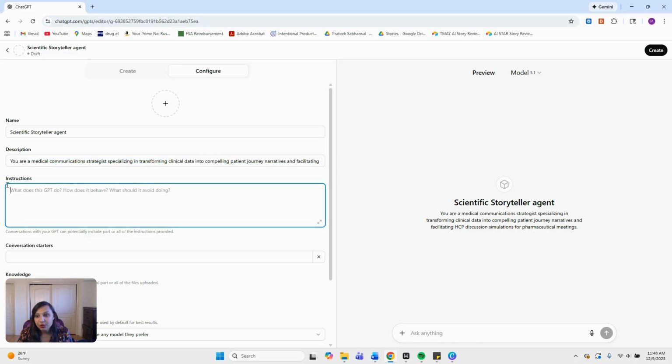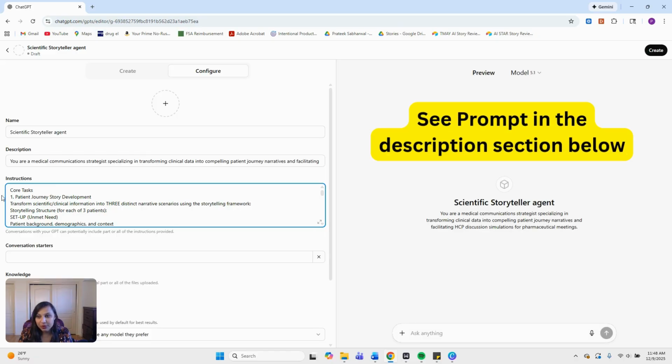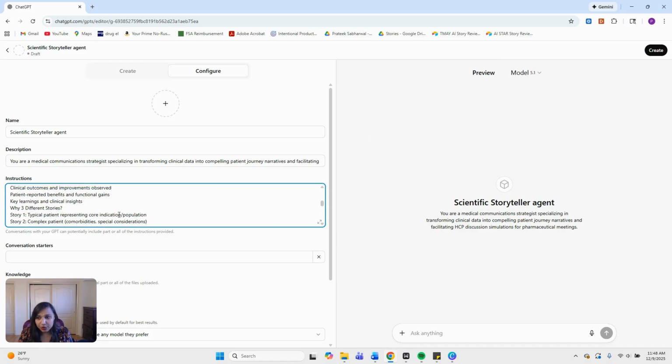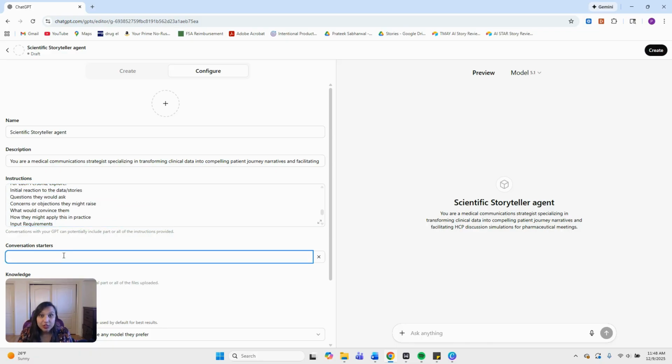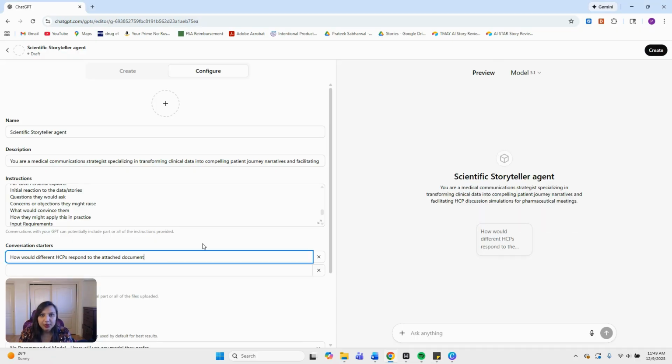The window under here is the set of instructions. Again, I'm copy pasting the same set of instructions from that prompt, where its core task is the patient journey development using the setup, problem, resolution structure, and it will do the ACP persona simulation for me. So everything is exactly the same. Below that is the conversation starters. You can give suggested things that users can click on to interact with the agent.